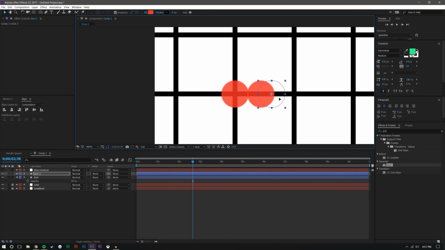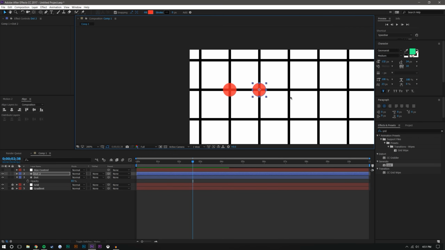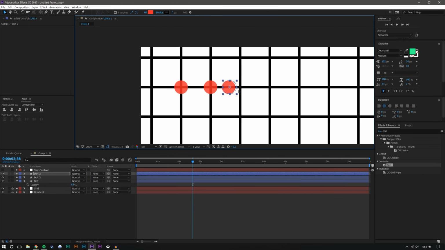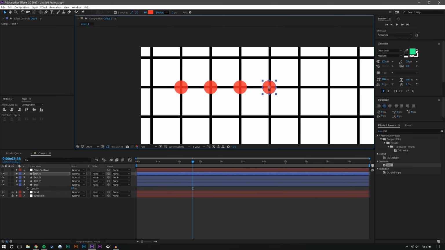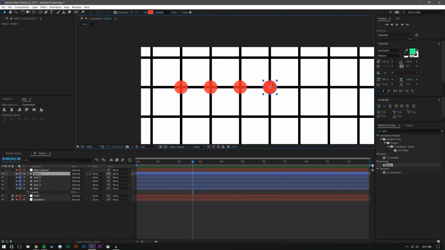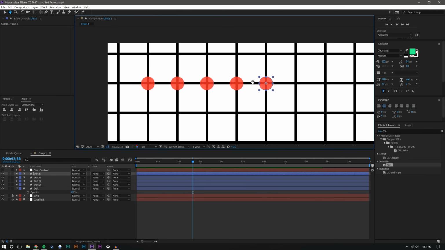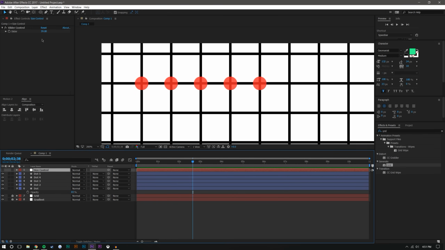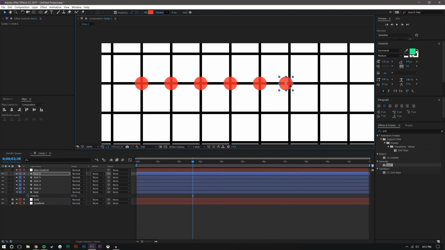I'm going to duplicate these all the way across and then duplicate them down. You could do a polka dot type thing in Illustrator, but the problem is that all the scripts I just added, I'm duplicating those. So they're all being baked into these layers. And also the size control controls all of them as well. So that's the benefit of doing it by hand. It does take a lot longer to do the dots.